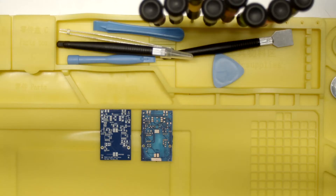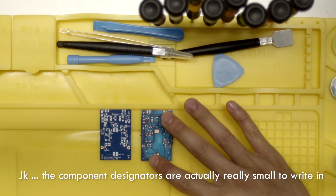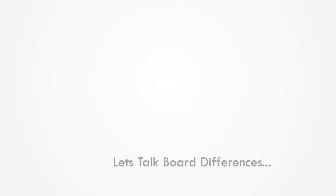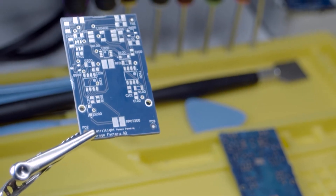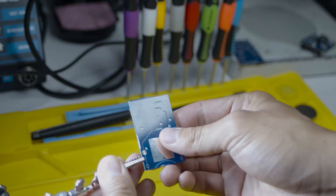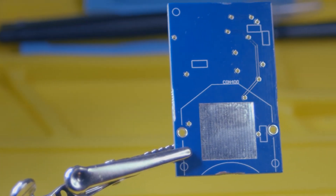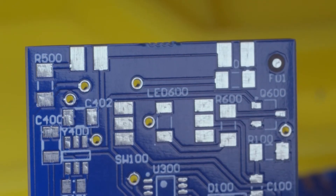I can always write in the component designator by hand and place solder paste over these copper pads. The PCBWay board is multi-layered with both front and back side component footprint pads and has plated through hole vias. It is made out of FR4 rated fiberglass material with one ounce copper on the top and bottom layer.